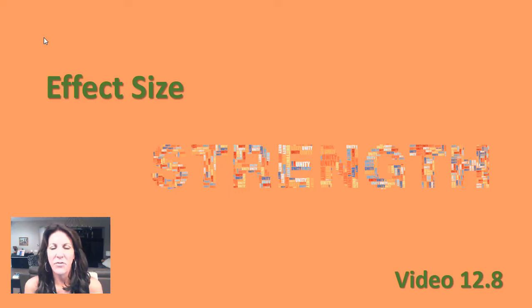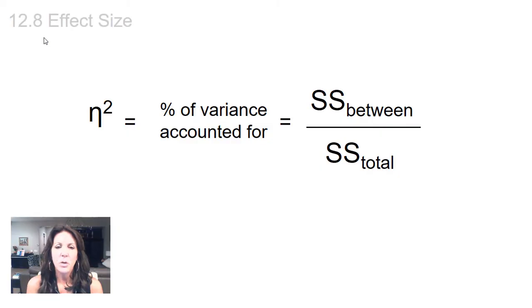As I mentioned in the last video, we may have an F statistic, it might even be a large F statistic, but it doesn't tell us about effect size. We've been using Cohen's d to calculate effect size and R squared with the t-test. We use something different with ANOVA. So with ANOVA, we use something called eta squared. And the way that we interpret eta squared, it's the percent of the variance accounted for by the treatment.